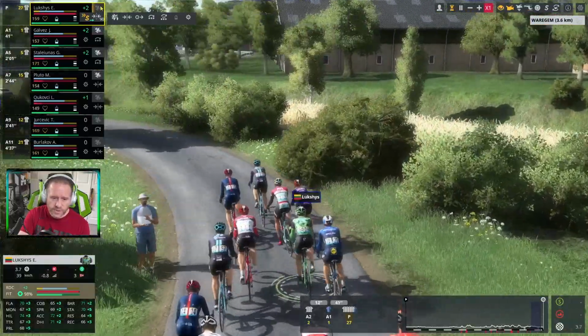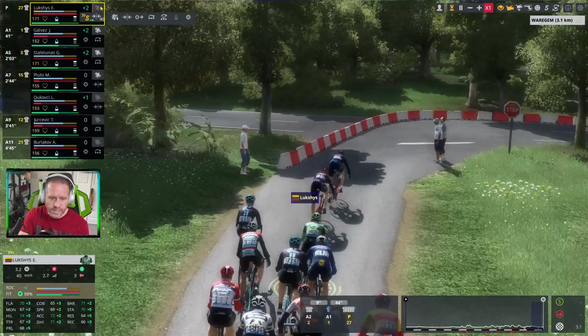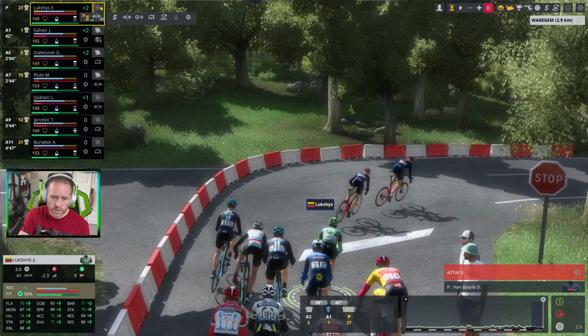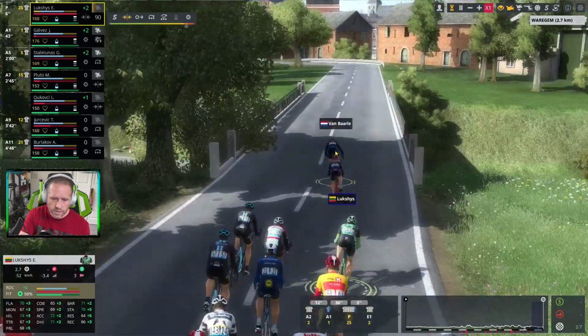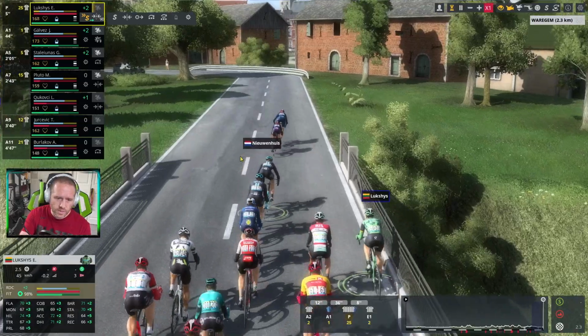Luxis has enough to sprint. I think he has enough pace in him to get a top 10, but how much more can he get than that? Probably not much more. Goes on to the attack. Follow Vermeersch. Or don't. Completely ignore him. Neuenhuis.